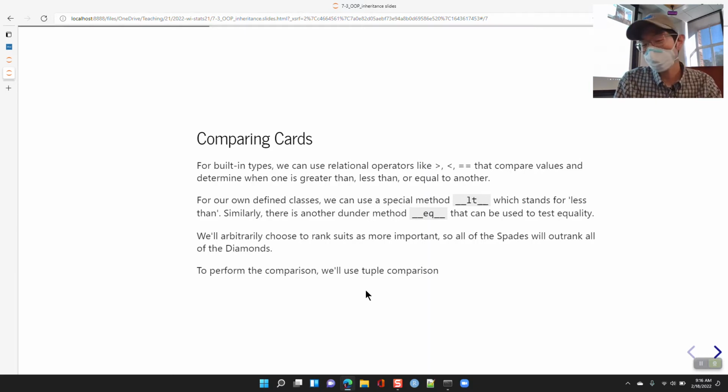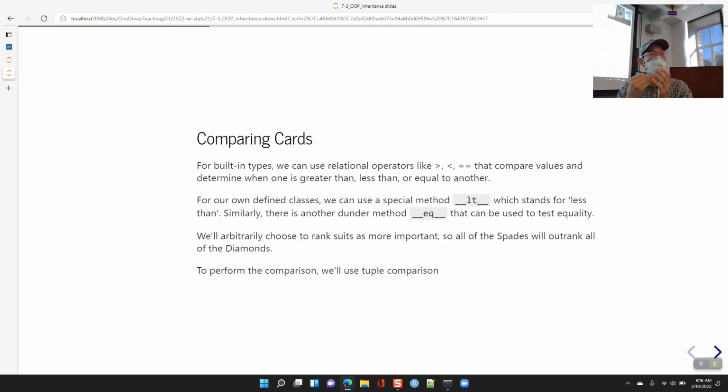So what we can do is use a tuple comparison. We know how tuples work. It compares the first element, and if one is greater than the other, the greater one wins. But if the first element is tied, it goes to the second element, and if those are tied, it goes to the third element.